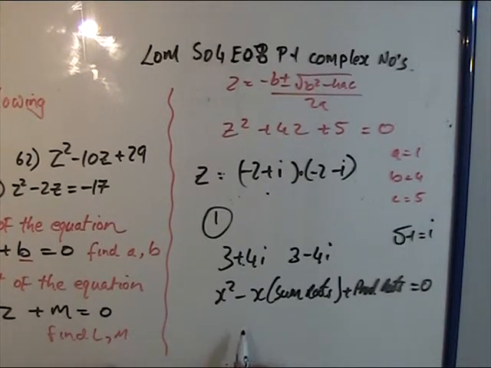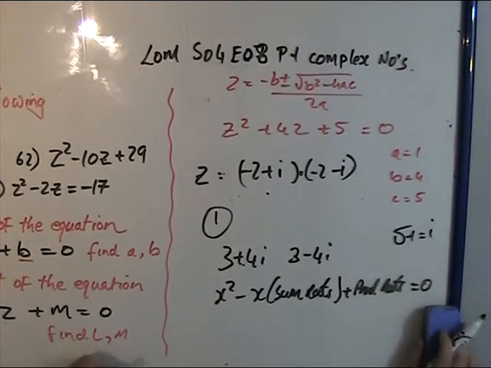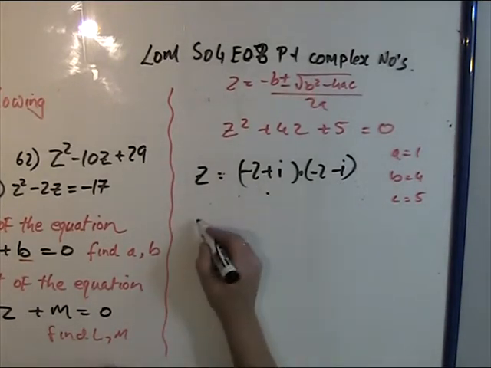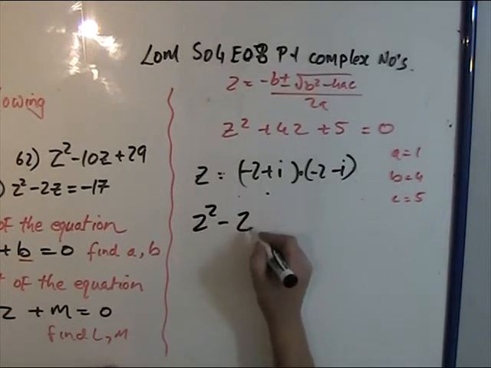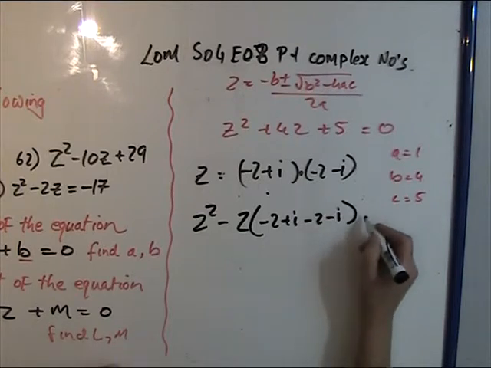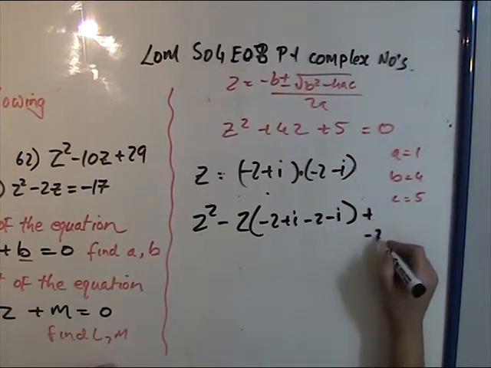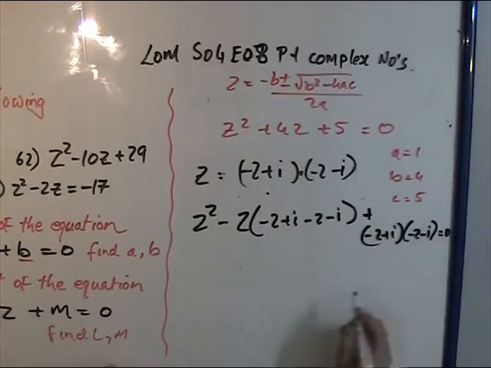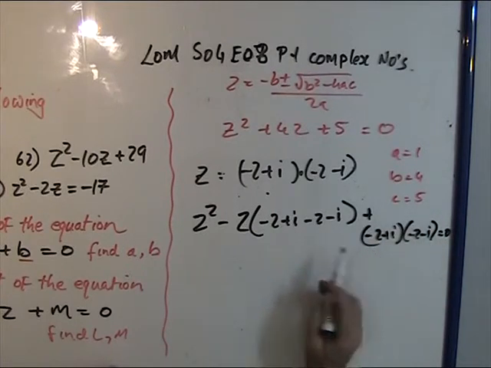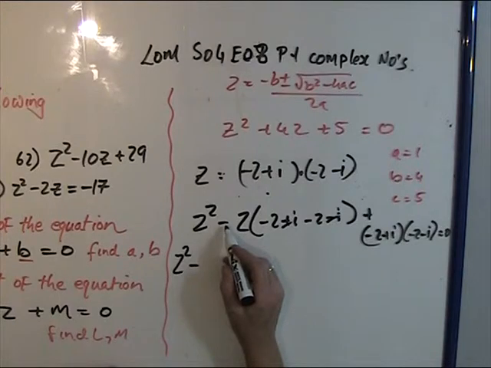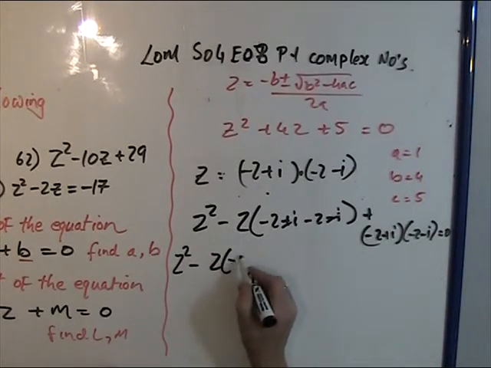So when you're given only roots, let's do this question again and see if we can get back to the original answer. So there are my given roots. If I put them into z squared minus z times the sum of the roots, minus 2 plus i, minus 2 minus i, plus the product of the roots, minus 2 plus i by minus 2 minus i, all equal to 0. Sorry, I'm running out of space here, but you see what I'm getting at. So I'm left with z squared minus, so plus i minus i cancels, minus 4. I hope you can see that.